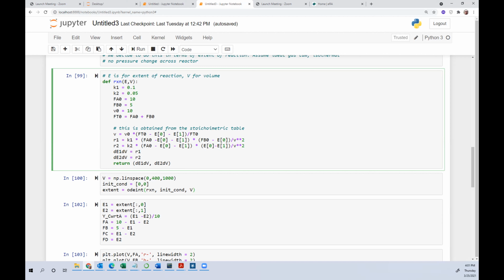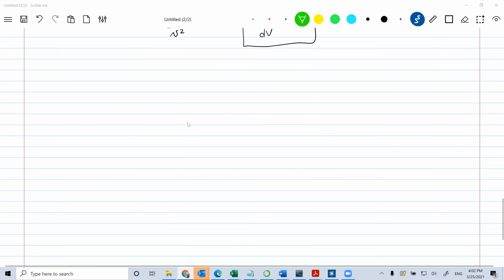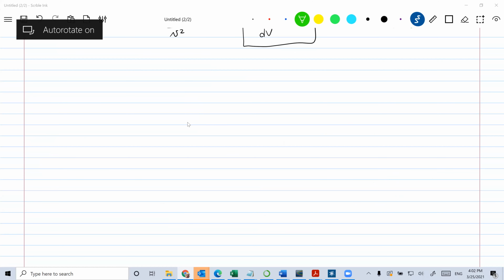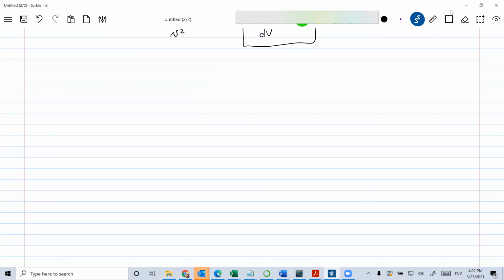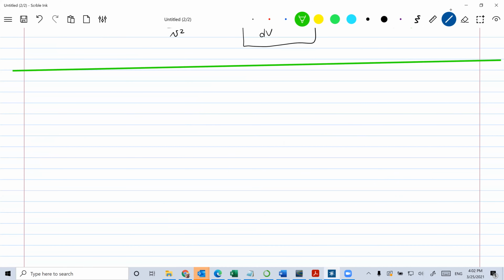Okay, if there are no questions, I'm going to go back and summarize multiple reactions, what we actually did, because we are closing this part of the chapter. Although it's very exciting, it essentially uses a lot of software to solve things. So we can summarize this before we move on to the final exciting topic of the course, which is energy balances, after which you will become a reactor designer for sure, we hope.